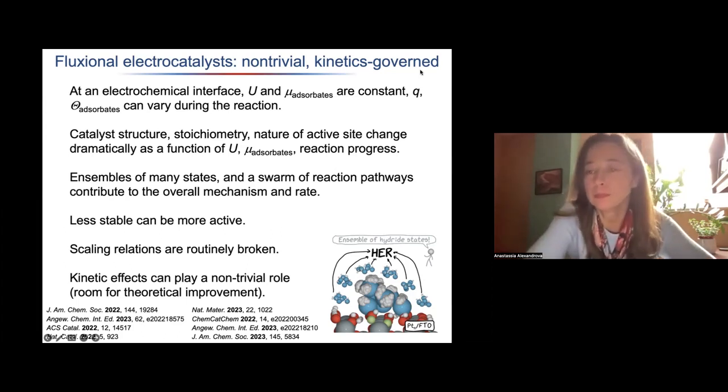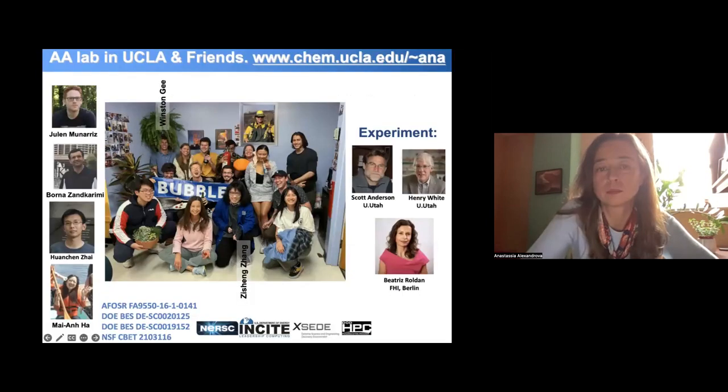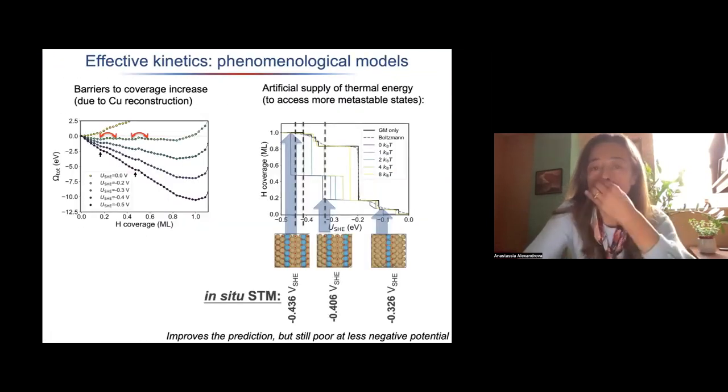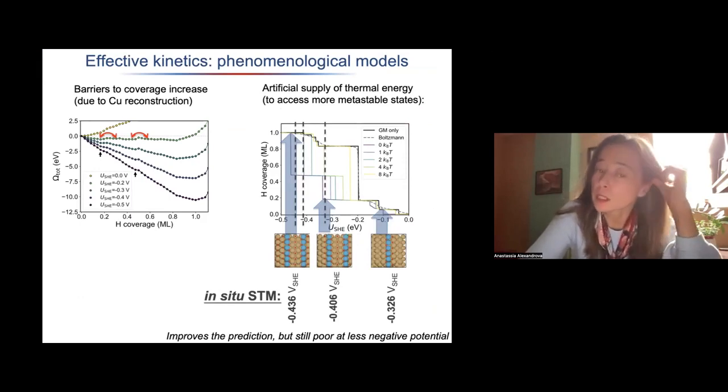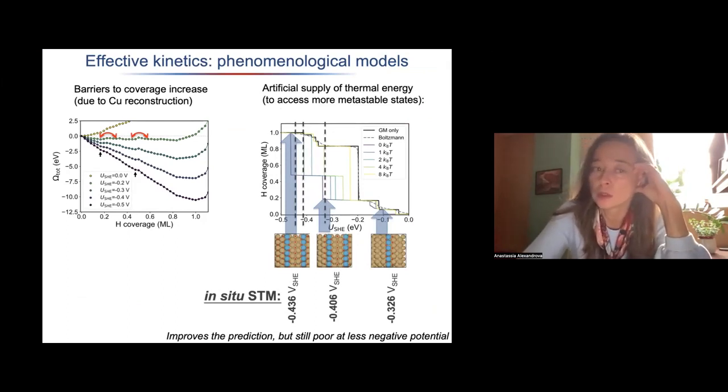In the last work where you showed the rows of hydrogen developing, was that at atmospheric pressure or at a lower pressure? This is, well, it's atmospheric pressure, but the pressure doesn't come into the model specifically. What comes into the model is the pH in solution. That's what defines the chemical potential pressure.